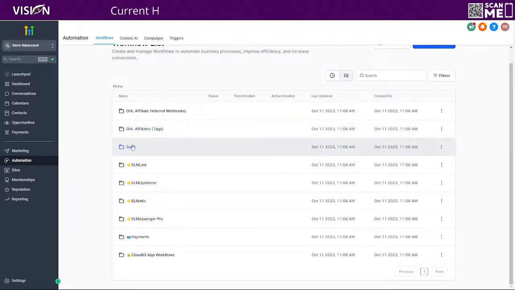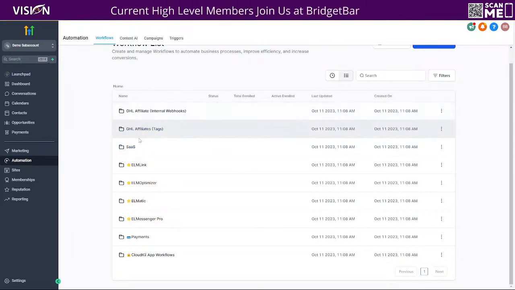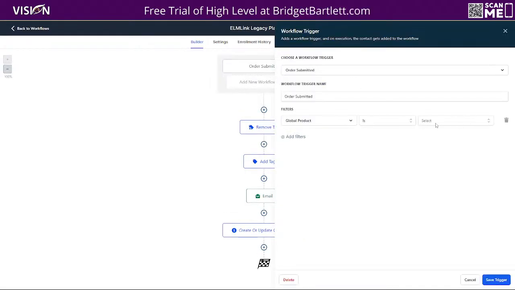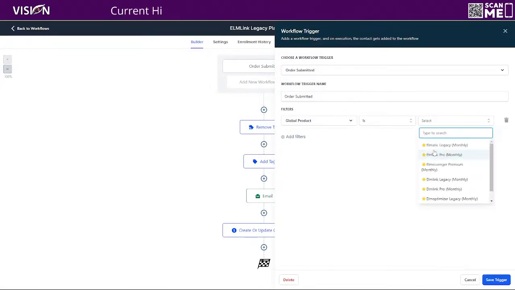And after the done for you setup, there are instructions on how to configure that. So the automations that I configure are the 4 tools that are marked with the star. So let's go ahead and choose Elm Link Legacy. And all I need to do for this automation, because all the rest of it is built out, I just need to choose the product that we just created, okay? Because products don't transfer in a snapshot, so we need to create them, and then we need to connect them.